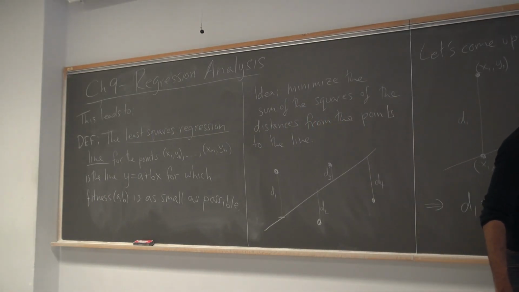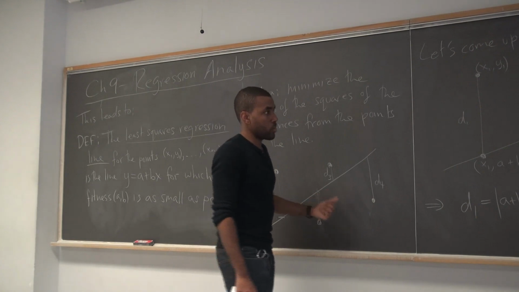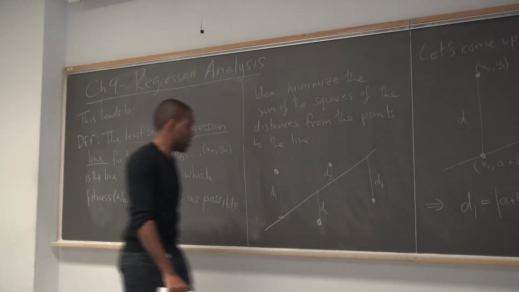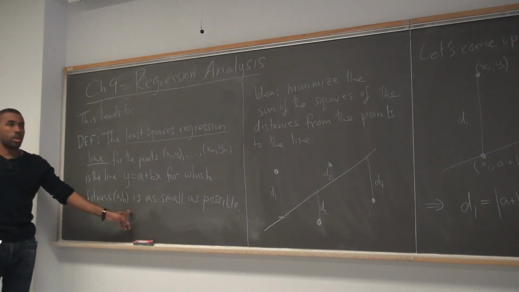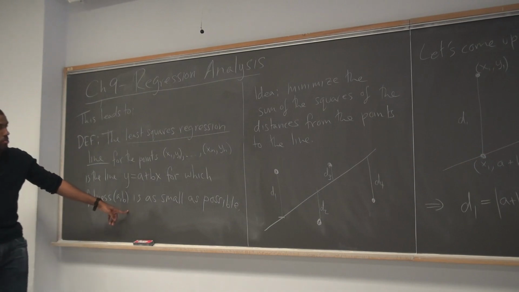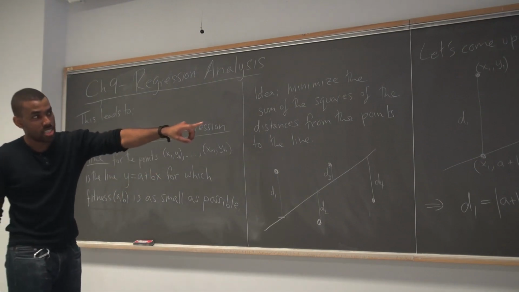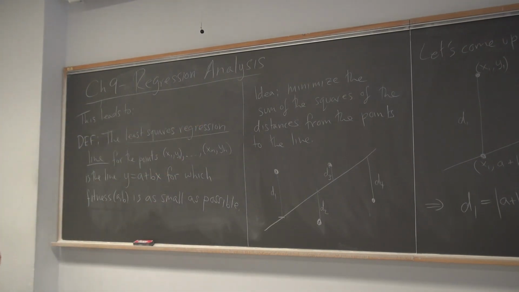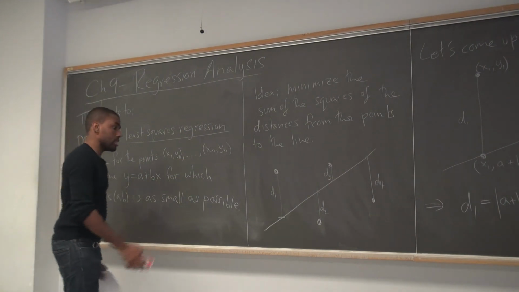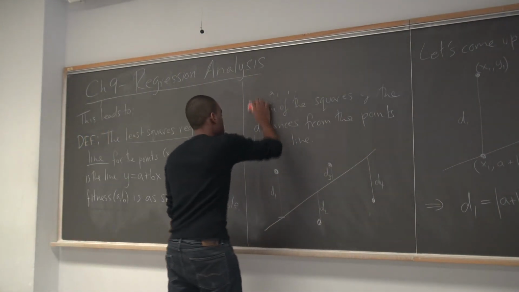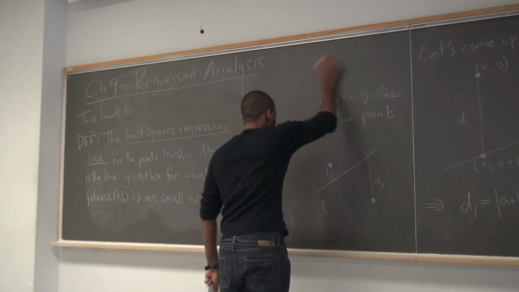This ultimately gives us this formula when we square them, and that gives us the nice numbers and all that. We don't have to worry about radicals or distance formula or anything like that. And so we call this the fitness. Now, the best fit line is the line for which the sum of these distances is as small as possible, which means we just want the fitness to be as small as possible. So basically, if I can figure out what values of a and b I can choose so that that function is as small as possible, that will give me the best fit line. Okay? So the idea now becomes we need to figure out what a's and b's will fit this the best.